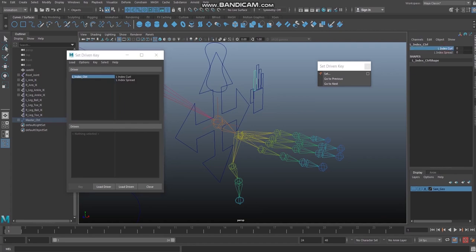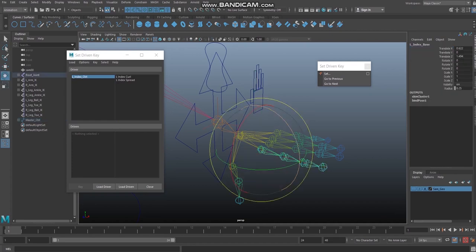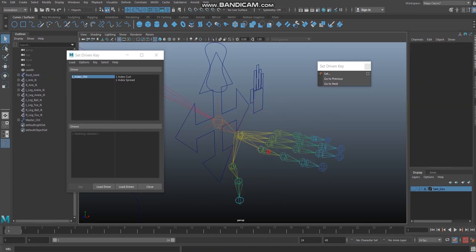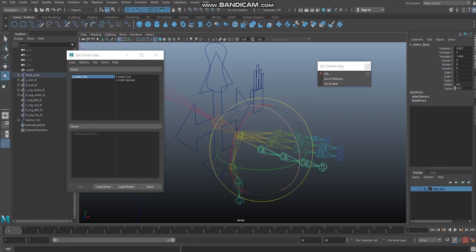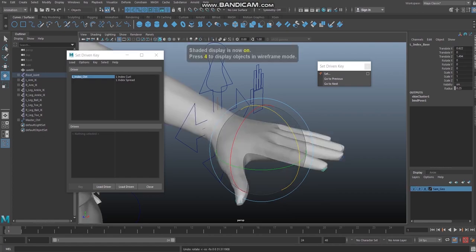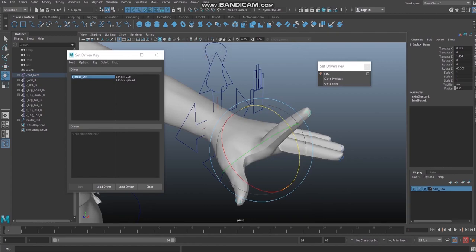You can see an option here, curl. You know what is curl? I told you this is the curl. But if it works like this, it is not comfortable for us, so we need to select it from the reverse. If we select it from here, from the base, it will work like this. We can see the difference. It will be very mechanical or robotic.